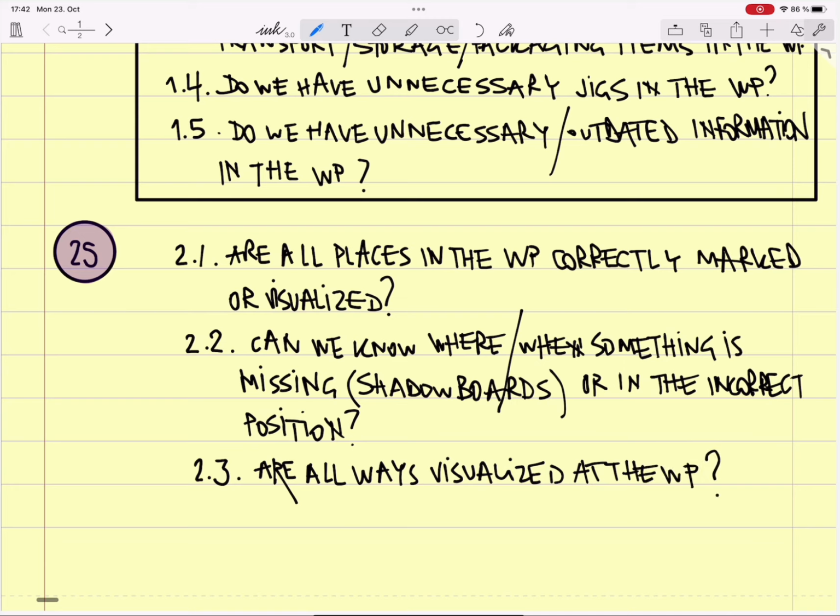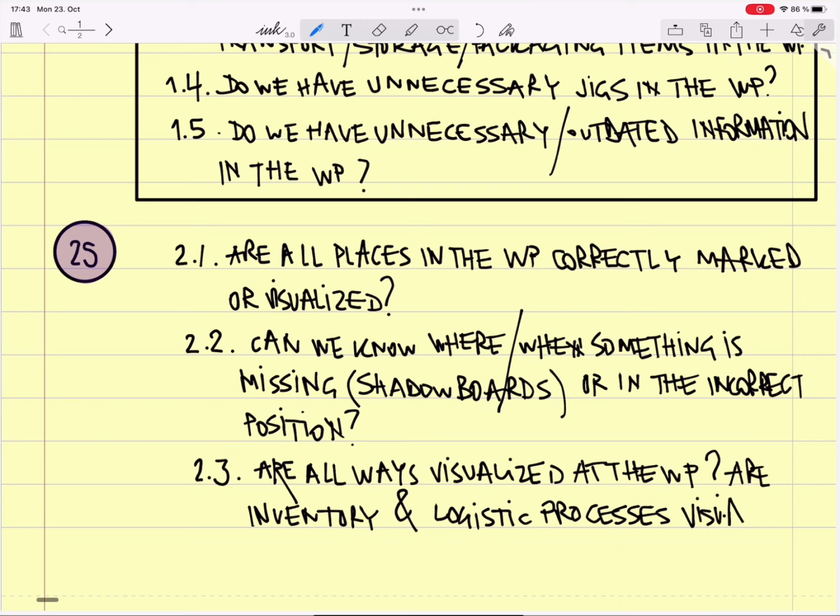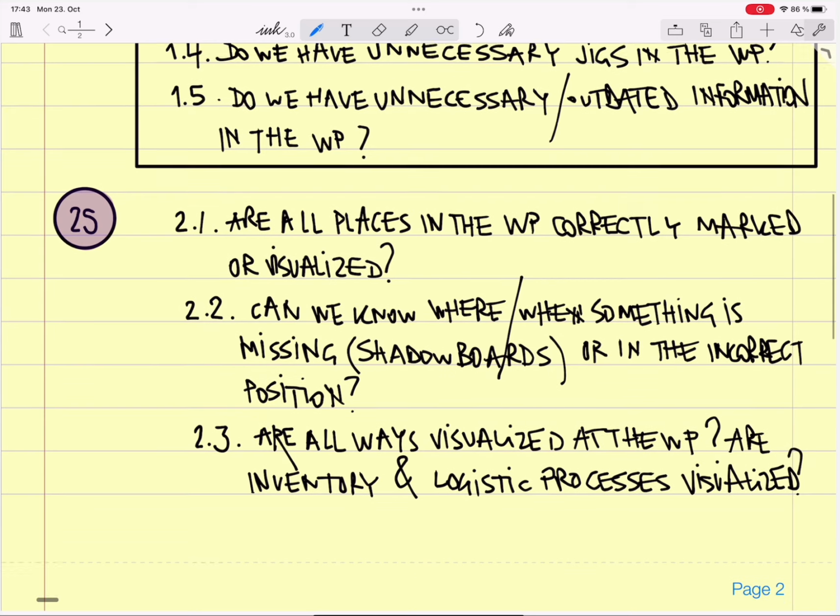Are inventory and logistic processes visualized?